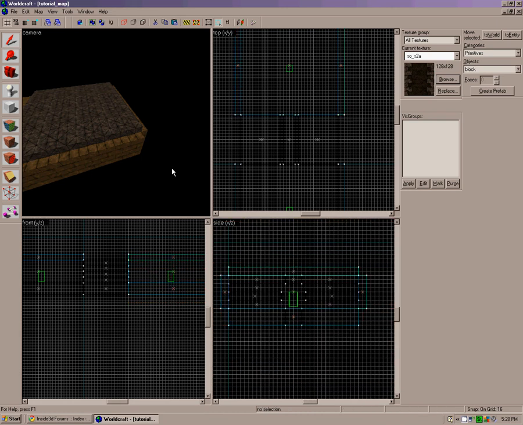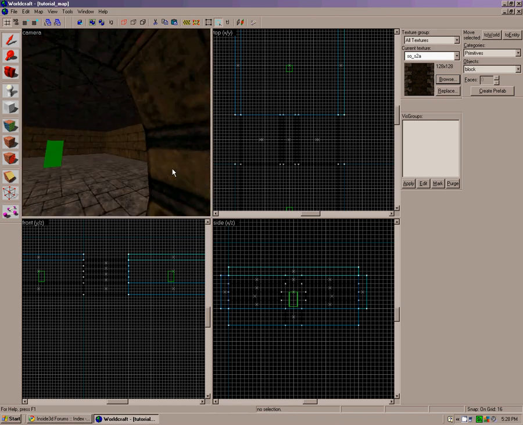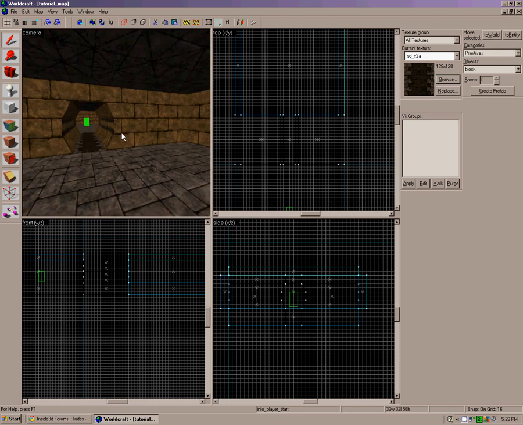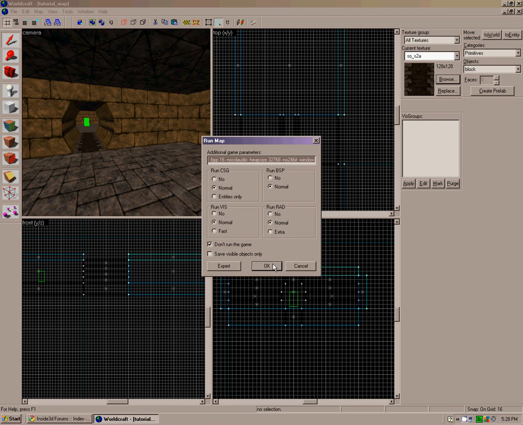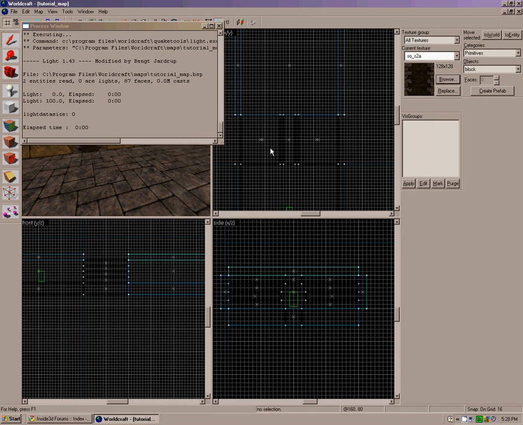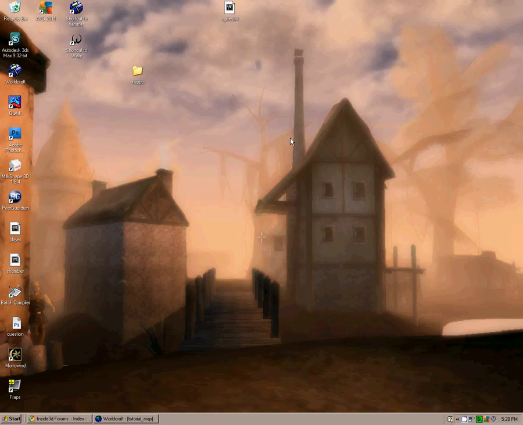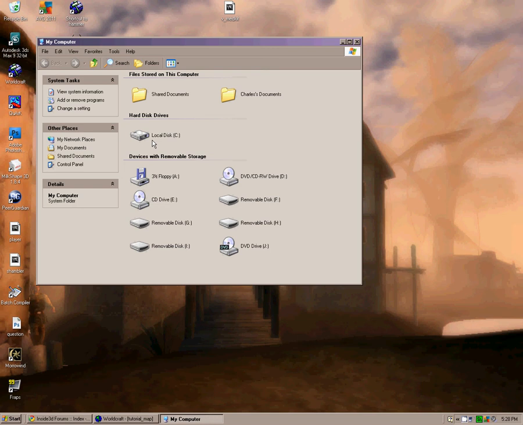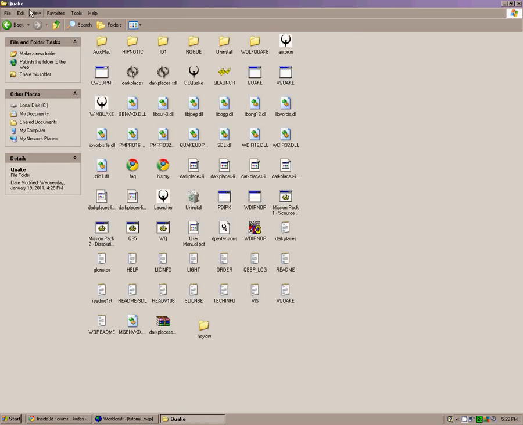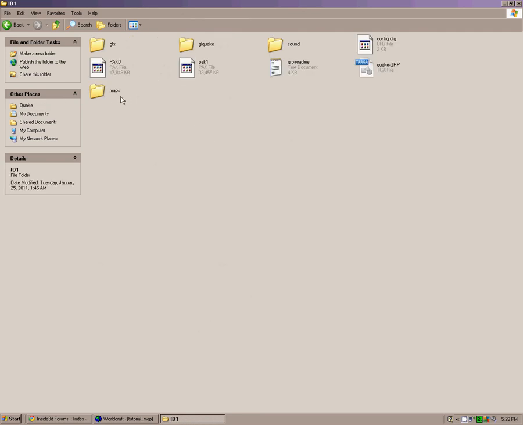Minimize. Once again, go to my computer, local to C, go into, where did I put it? Quake. Oh, yeah, we'll do that. Why not? That way I don't have to search a third time or something. Maps, start. You can set your compiler up to automatically put all your BSPs and whatnot in here, but I like leaving them in the WorldCraft folder. I always put them there because what happens if I'm not making something for Quake or the mod I'm working on? All my maps will be here, and I just have to transfer them into that map folder.